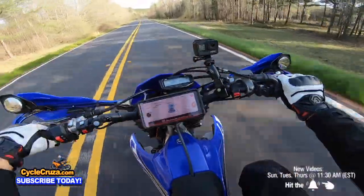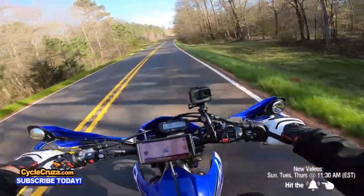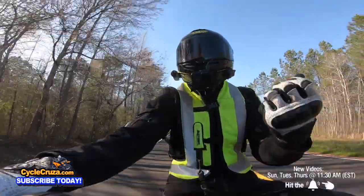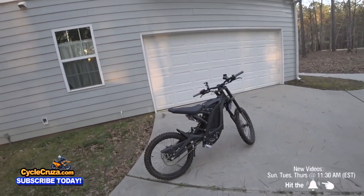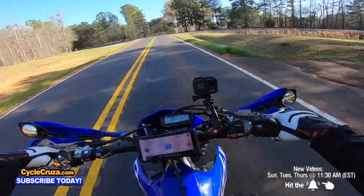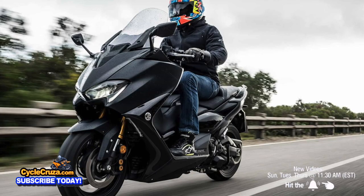I can rip that throttle and this thing's got so much torque — that's what makes it fun. That's what makes a lot of those sissy bikes fun: a lot of them have nice bottom-end torque. Like the Surron X — you hit that throttle and I looped a wheelie, because I wasn't expecting all that torque. And some scooters have good torque where you just rip off the line. To me, that's what it's all about out on the streets.